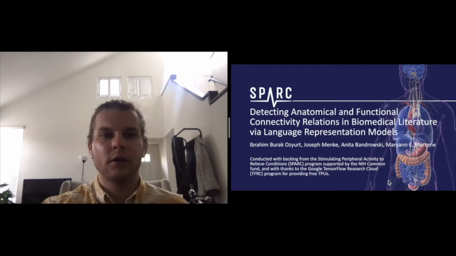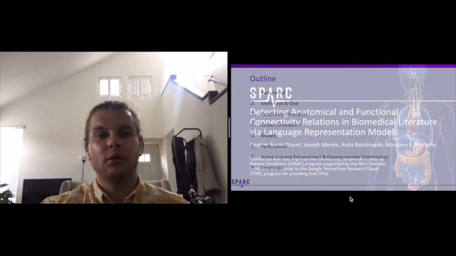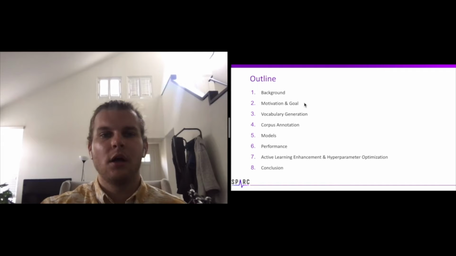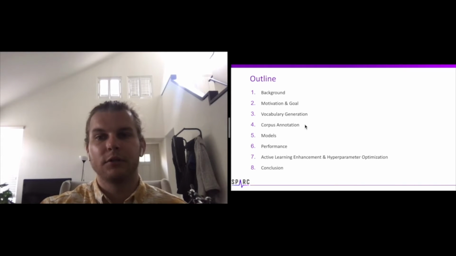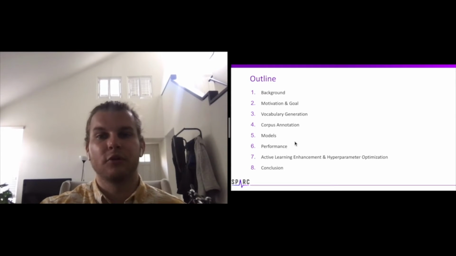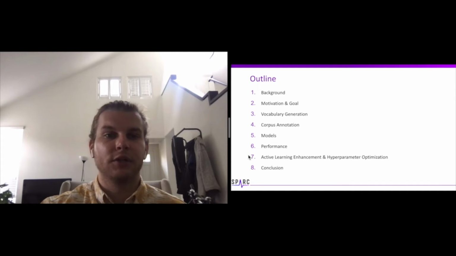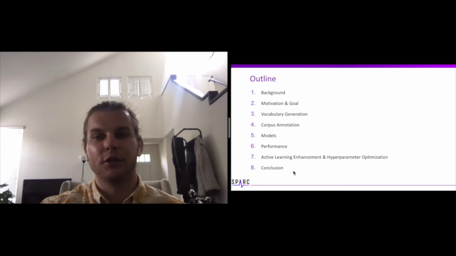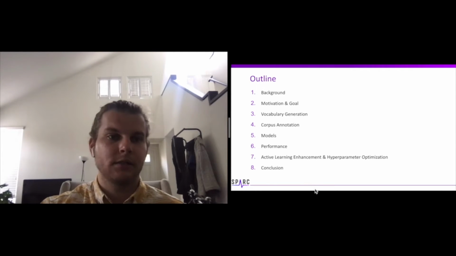models. So, I just wanted to run through a quick outline of the presentation. I'll start with the background and then move forward with our immediate motivation and goal for this project. I'll cover how we generated our vocabulary set and corpus, and then I'll cover a little deeper some of the specifics of our annotations there. Next, I'll go through the models we trained and ended up using, as well as their performance on our relation extraction task. I'll discuss our use of active learning and hyperparameter optimization within our models, and then finally, I'll briefly go over conclusions and cover where we plan on going next.